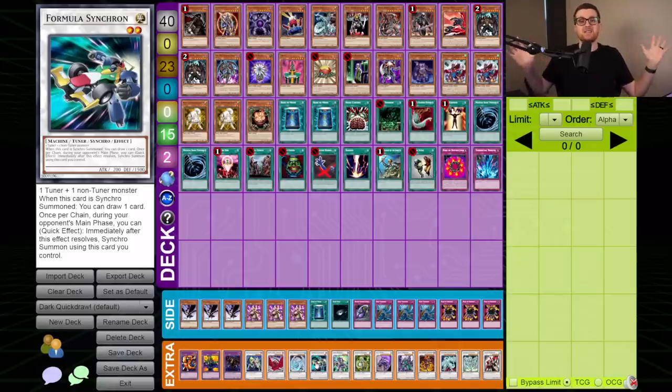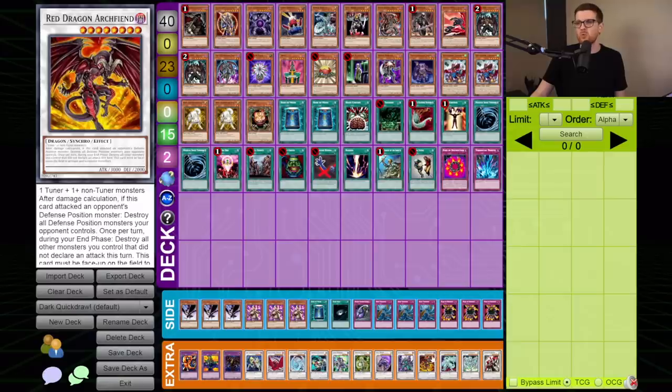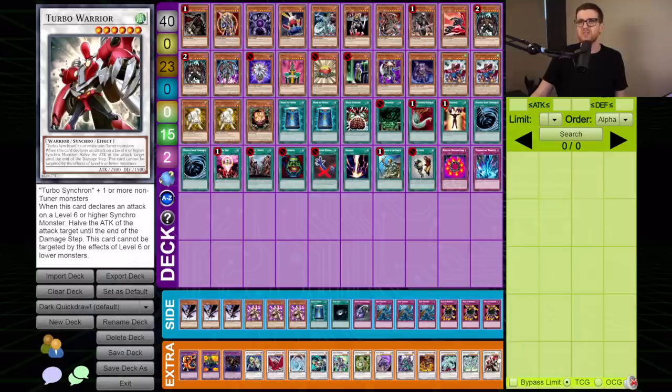And honestly, if I summon Shooting Star Dragon, I'm going to be the hero of this episode, regardless of if I win or lose. We have Junk Warrior, we have Magical Android, Miststorm, Nitro Warrior, Red Dragon Archfiend, the Shooting Star, Stardust, and Turbo Warrior.